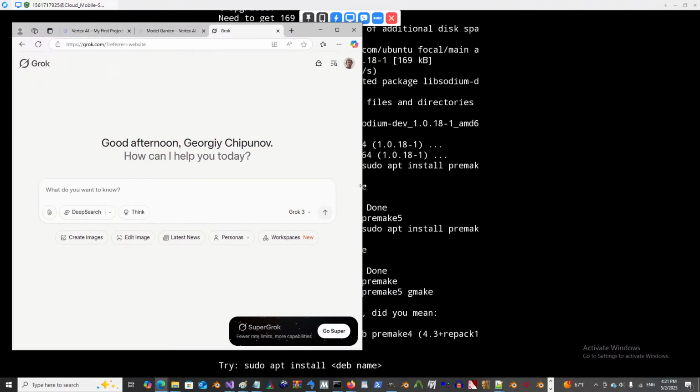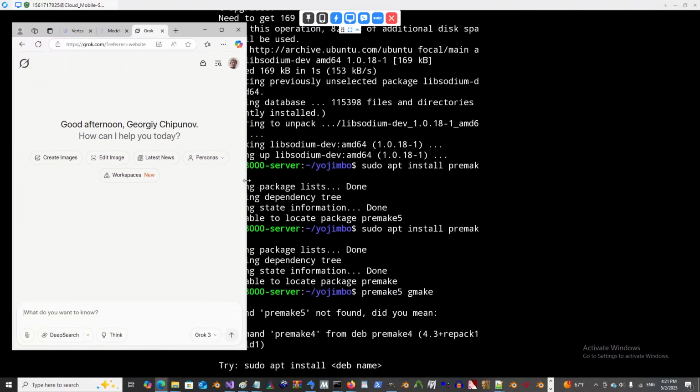This is the thing. Okay, we're gonna ask it this: Ubuntu 20.04, how to install Premake 5.